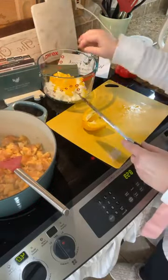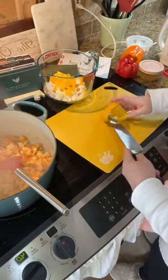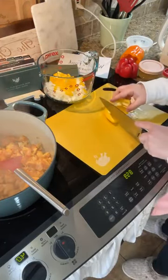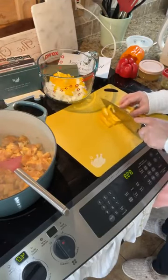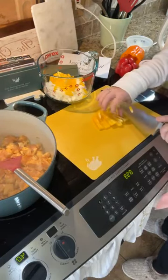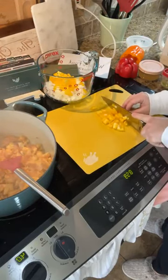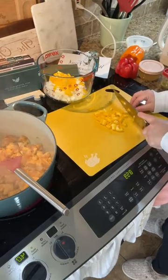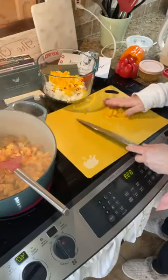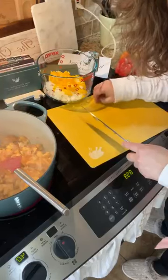If y'all have any questions, I'll show y'all a few cute new little products that we have. And also, if you are new here, I would love to say hello to you, because we love, love, love having new folks show up. Give me a heart if you are new, so I can glance at that. But y'all, I do not want to cut a finger off, so I have to keep watching this. I will glance up in between peppers and look. Oh, I'm seeing a lot of hearts. Y'all, welcome. I'm so happy to see y'all if y'all are new.